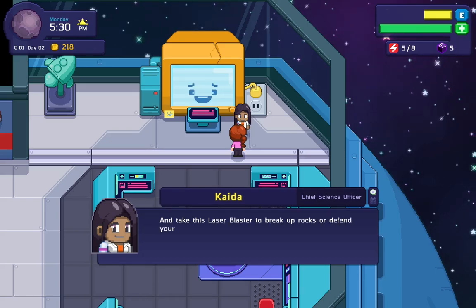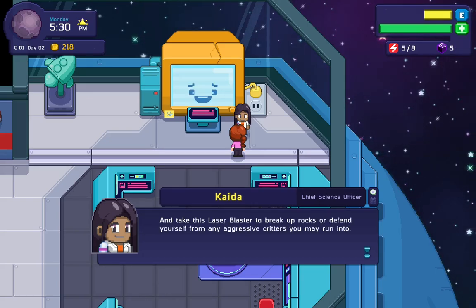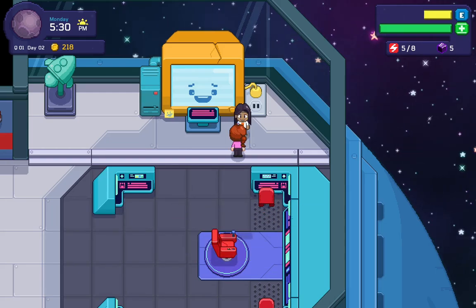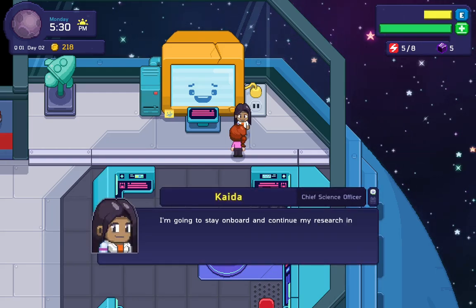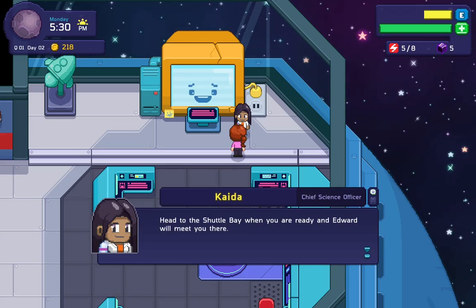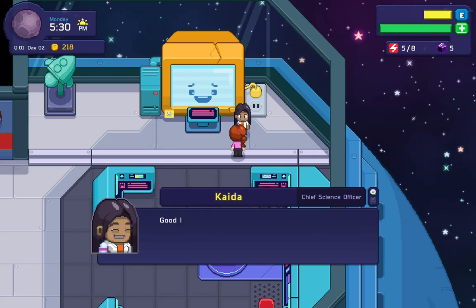And take this laser blaster to break up rocks or defend yourself from any aggressive critters you may run into. I'm going to stay on board and continue my research in the lab. Head to the shuttle bay when you're ready, and Edward will meet you there. Good luck.